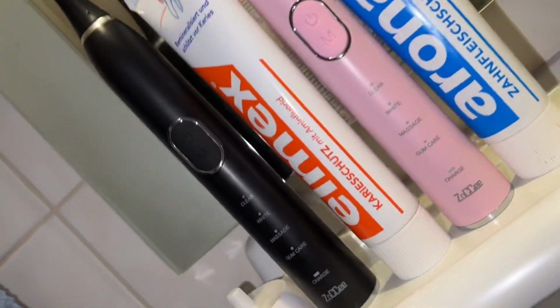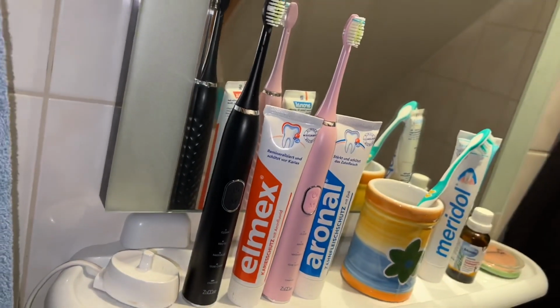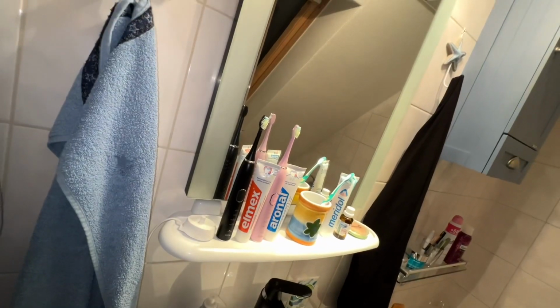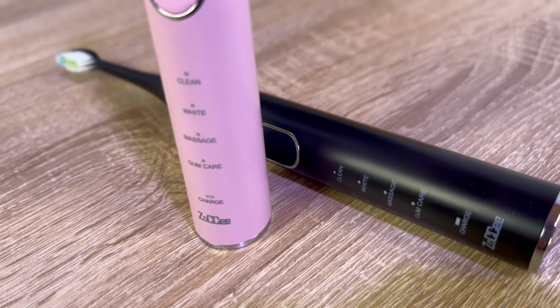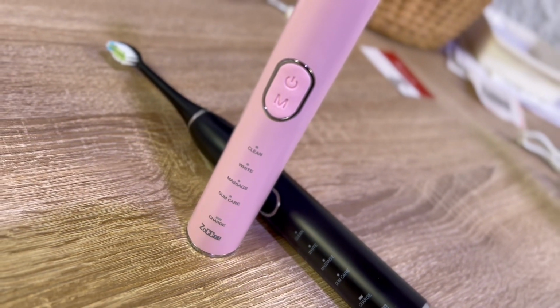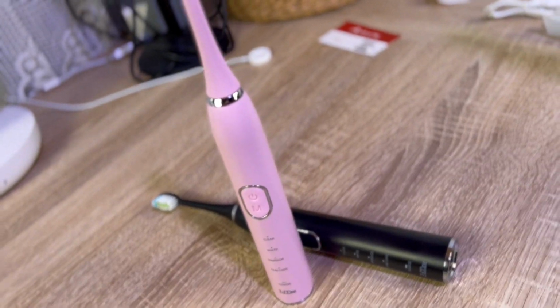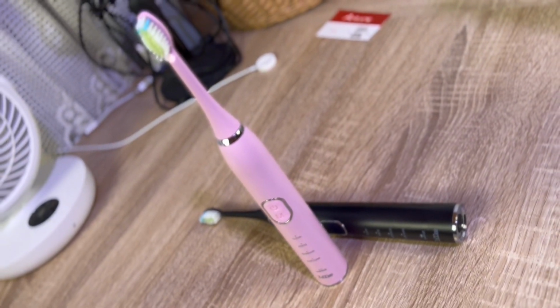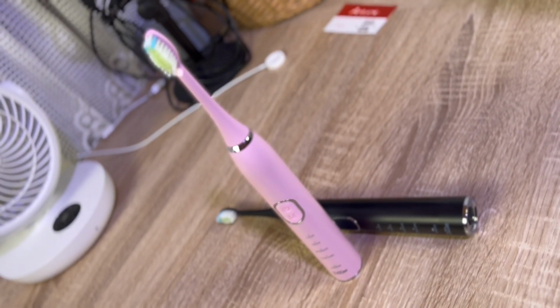We have replaceable toothbrush heads. It's so easy. Pull on it, get a new one, press it in position, job's done. And it's waterproof, IPX7. And it's easy and convenient to recharge this device. And the battery, one charging for around 50 days. Whoa, this is really cool.